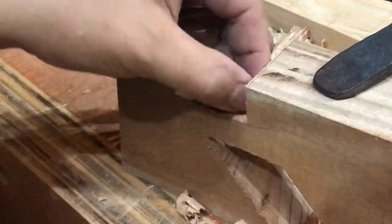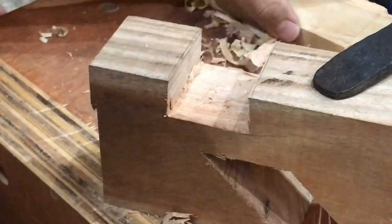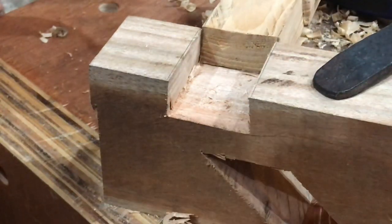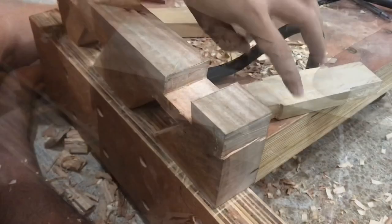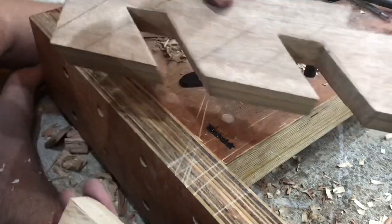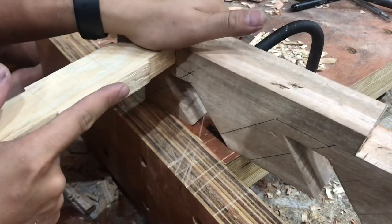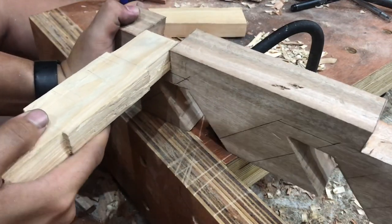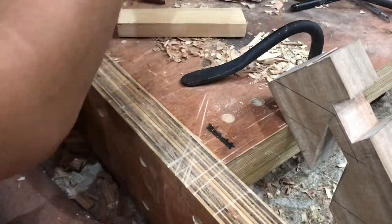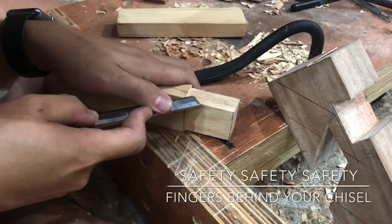Okay, and then I'm gonna finish out on everything else, and then we're gonna do the fitting for the individual mortises. As you can see, if this is done correctly, you shouldn't be able to go in yet. Okay, it should be too tight. Okay, so here's the joint. So this is label number 3, and as you can see, it's still a little bit tight. Okay, it's gone in slightly. So we're going to do a slight amount of adjustment just to get rid of some of the high spots in the joint.